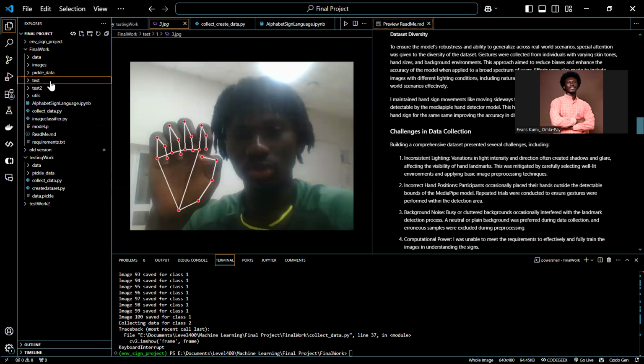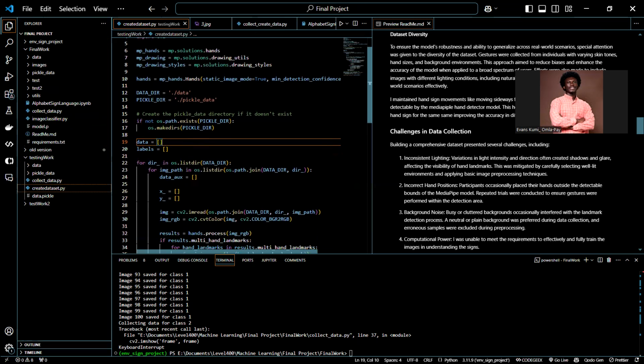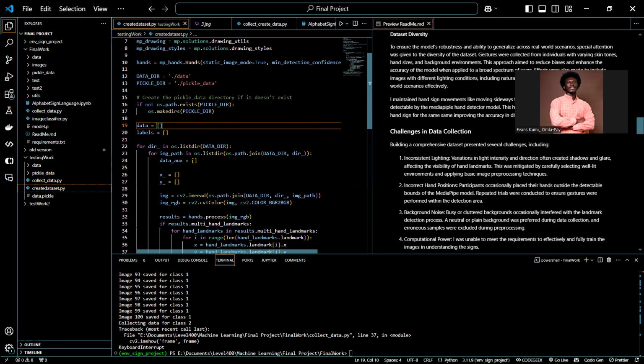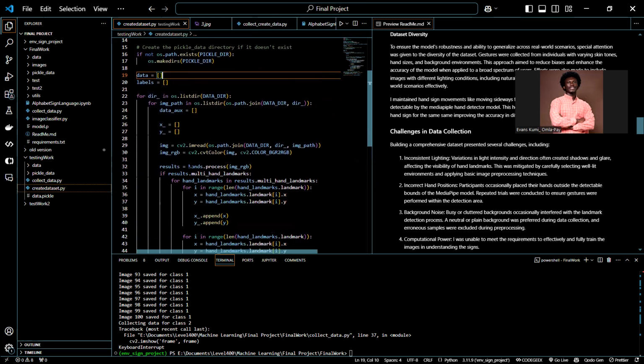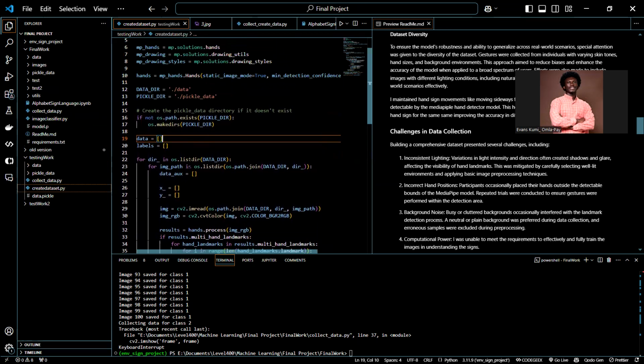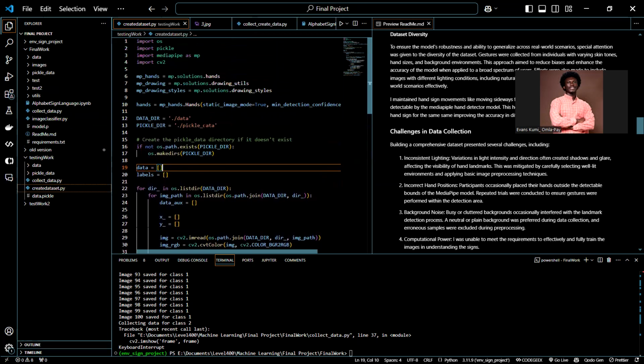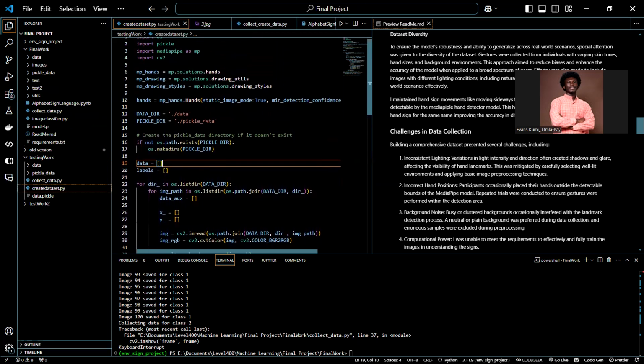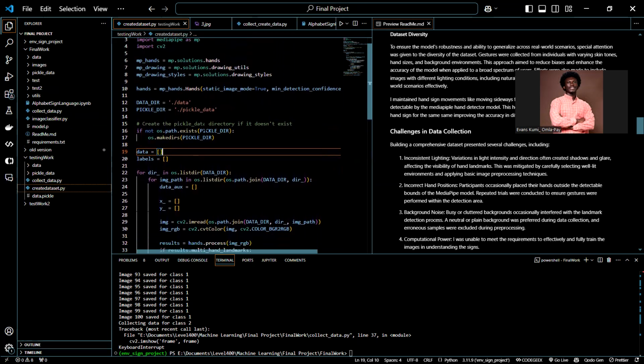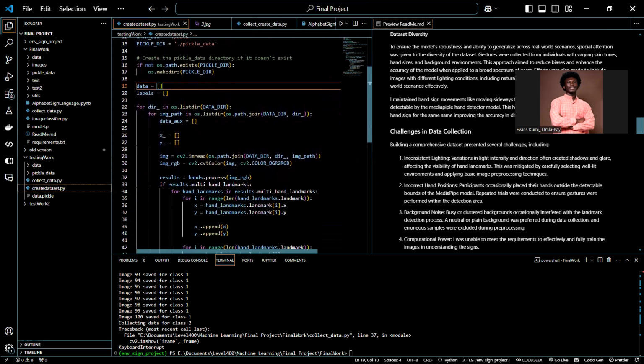So it takes data like this and passes it through this file in here. What happens here is that it's just going to find the X and Y markings, so it has a plot for it. And luckily for me, MediaPipe actually has a function which helps me extract these plottings.